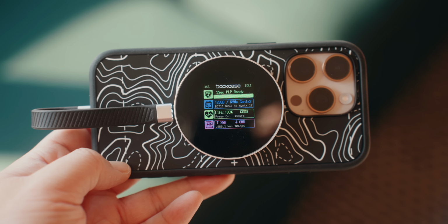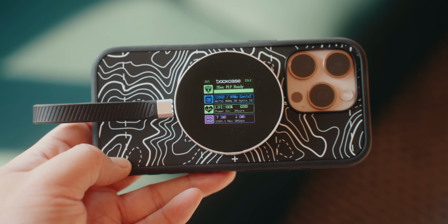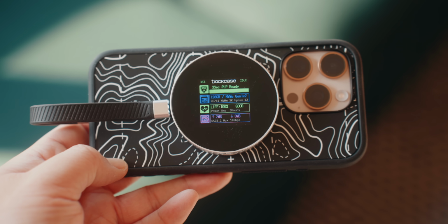And what's different here on the DockCase is that you have a screen on this. This screen will basically tell you a few helpful pieces of information like how much space is left on your SSD, the SSD's health, and how fast things are transferring. But what's even better is that the design itself is better for cooling.